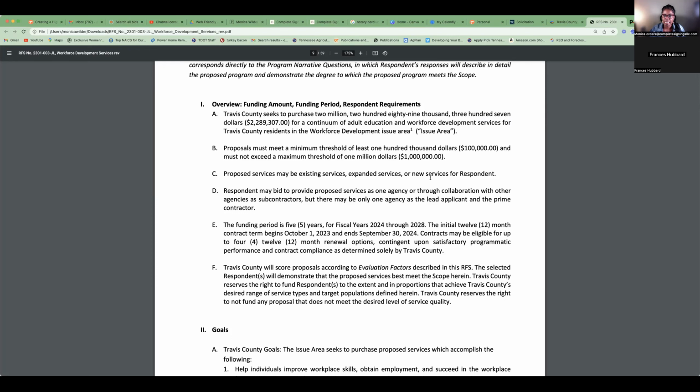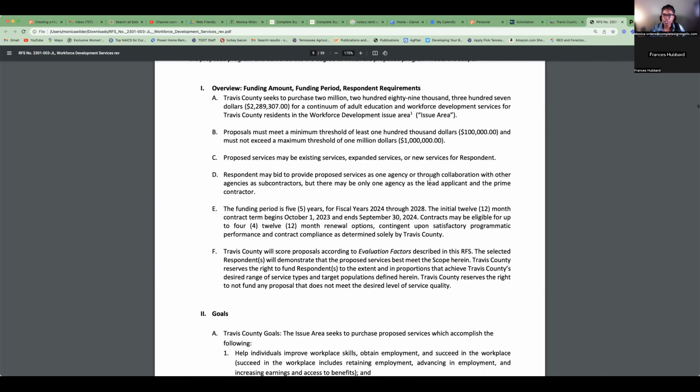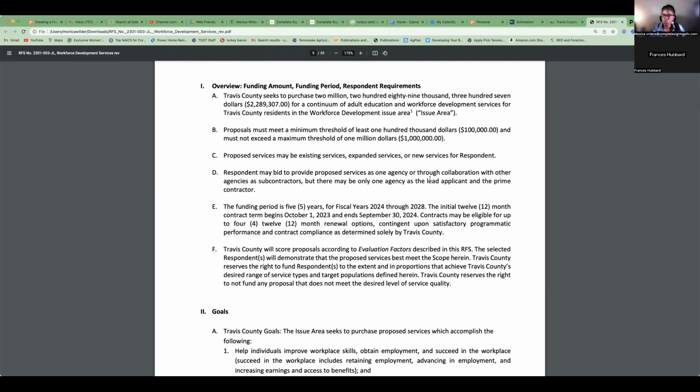Proposed services may be existing services, expanded services, or new services for a respondent. Respondent may bid to provide proposed services as one agency or through a collaboration with other agencies as subcontractors, but there may be only one agency as the lead applicant and the prime contractor. The funding period is for 5 years for fiscal years 2024 through 2028.